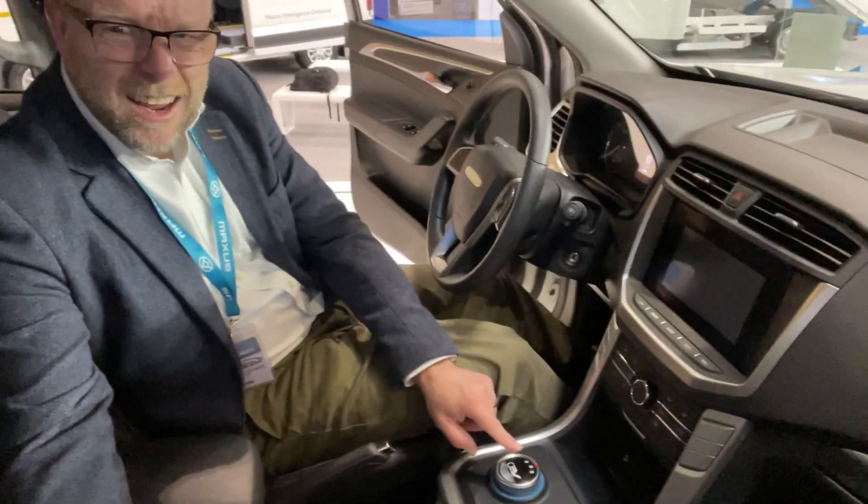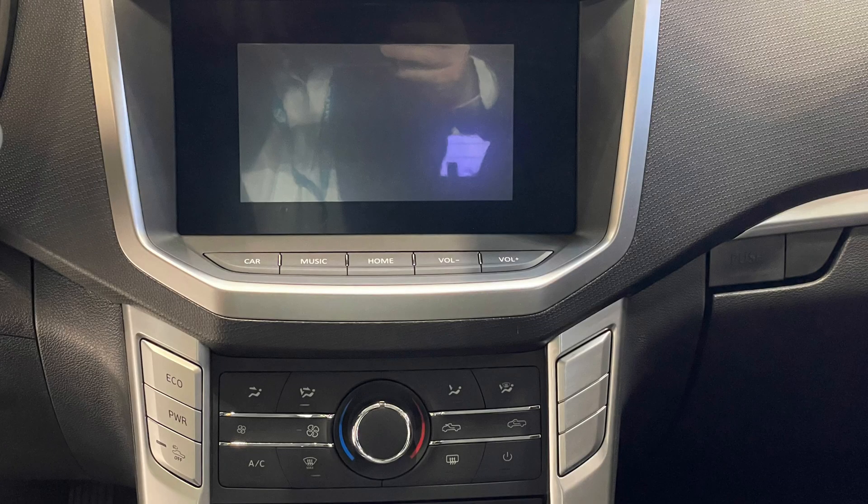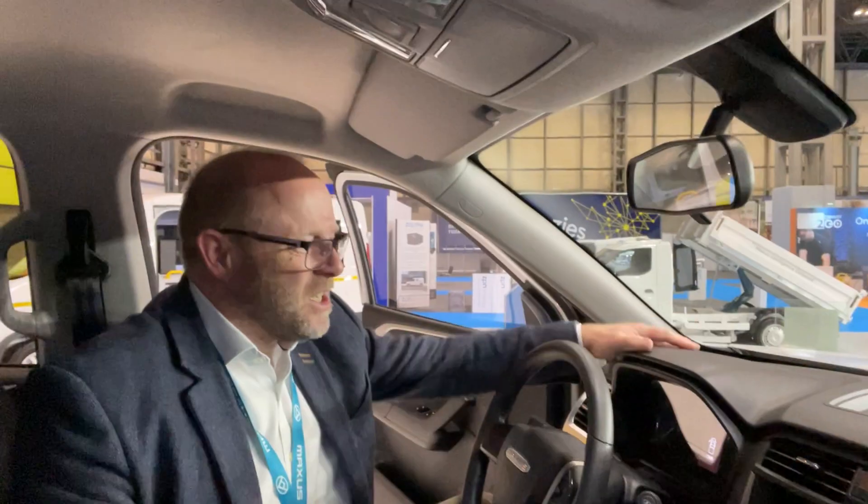This is of course left-hand drive so the steering wheel is in the wrong place, but we'll forgive them that. You've got controls on the steering wheel, a gear selector, and a nice infotainment system. It doesn't feel cheap or typically Chinese — it seems like a really nice place to be. The shape and form of everything looks good; it's tough and hard-wearing, as you'd hope for in a pickup. The leather seats are very comfortable, nice armrest, and everything you'd expect. This seems like a really finished product, with a nice digital dashboard — I can't switch it on here at the commercial vehicle show, but it looks great.